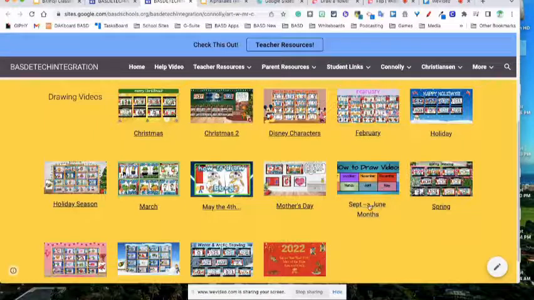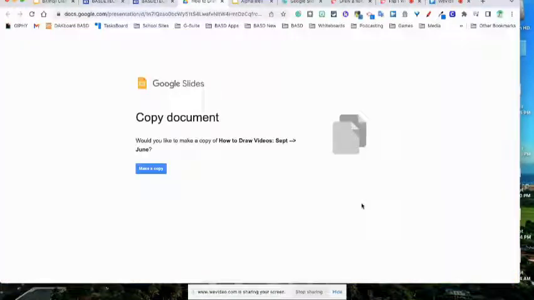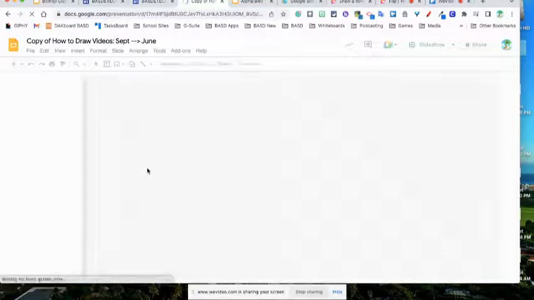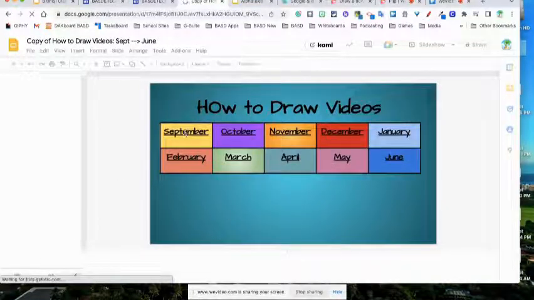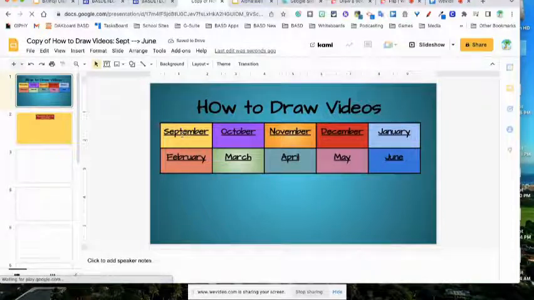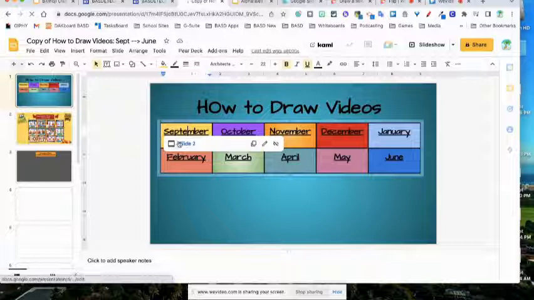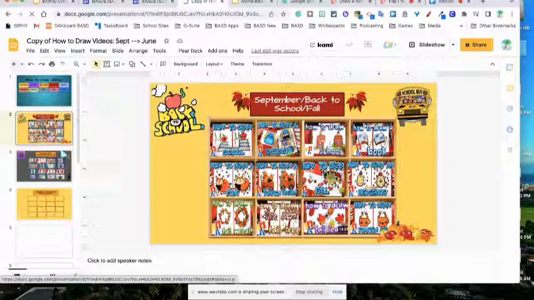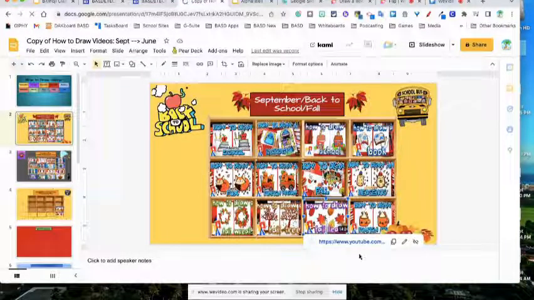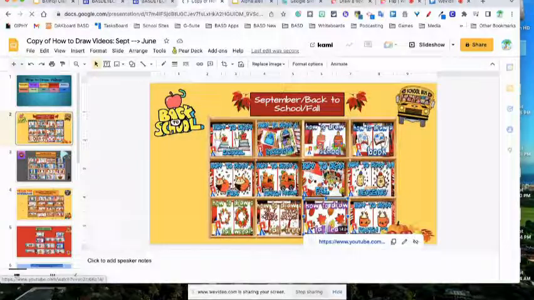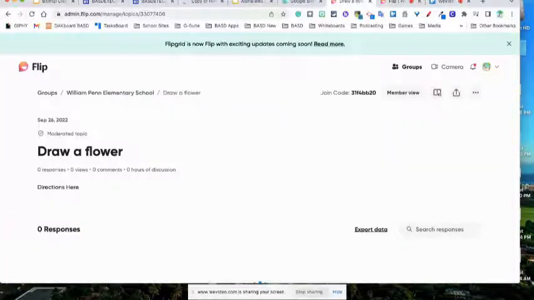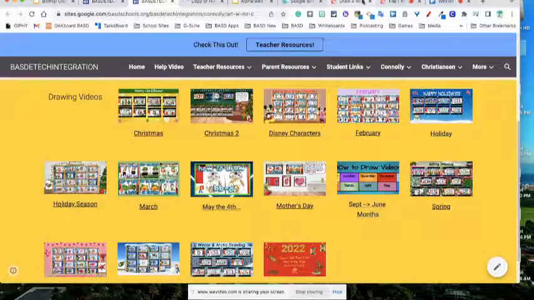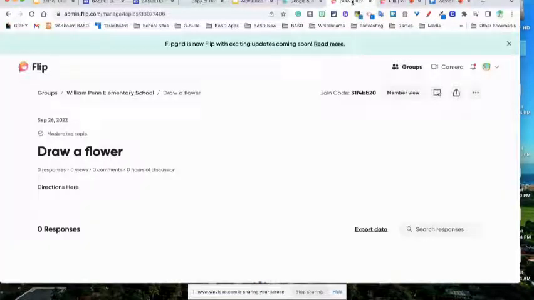So here's a good one, how to draw September through June. I'll click on it once. I make a copy of that site because it is a Google slide. The students would be able to make their own copy. It would stay in their Google Drive. They'll be able to go back to it at any given time. There's September. Come on. There's slide number 2. A little slow today. Google is a little slow, and there it is. And they would say, okay, click on the flower or how to draw a leaf. And then I would click on the leaf, and there's the YouTube link for that. So there you have it. That's how I would implement a page from my website right here into this flip activity over here.